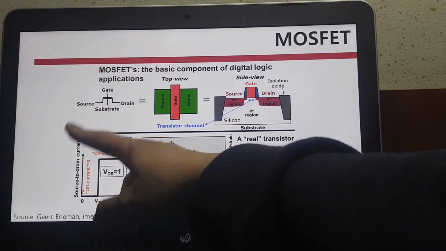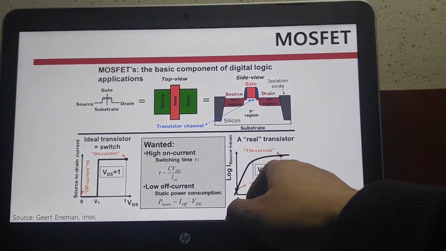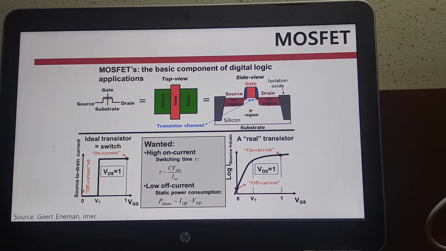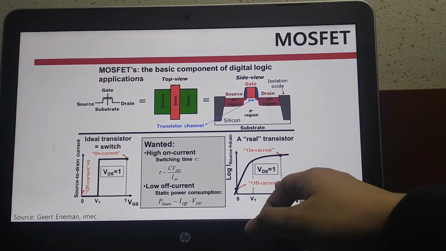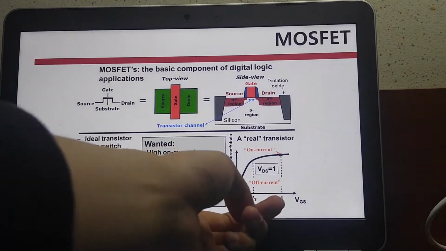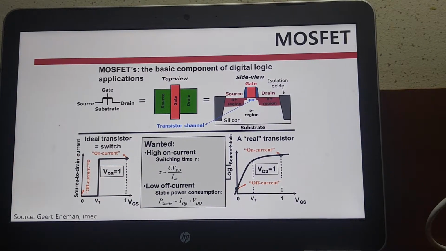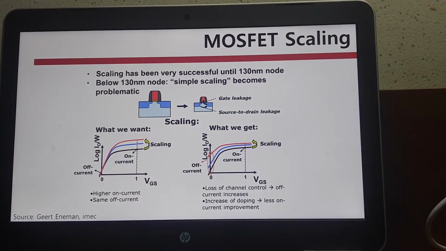And this is the ideal case of a transistor, and this is for a real transistor. And we have to make this function step-like. And there are three things we can scale down in the MOSFET: frequency, voltage, potential, and capacitance. What we have to focus on in this section is scaling down the capacitance.